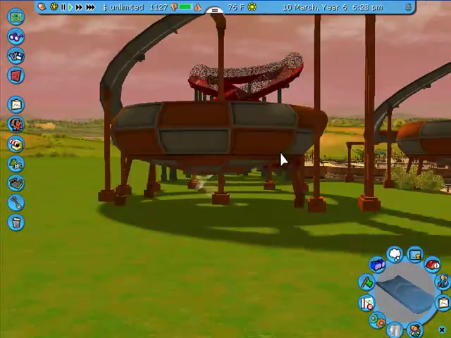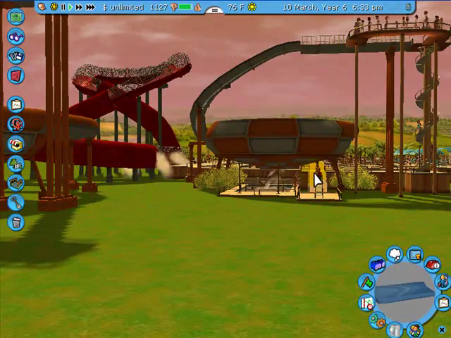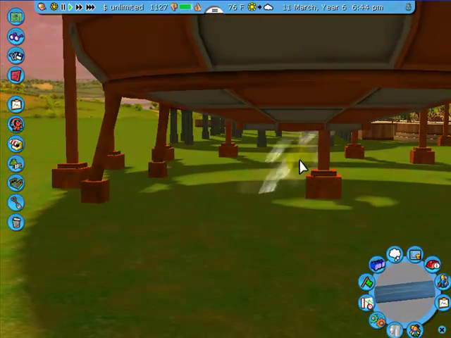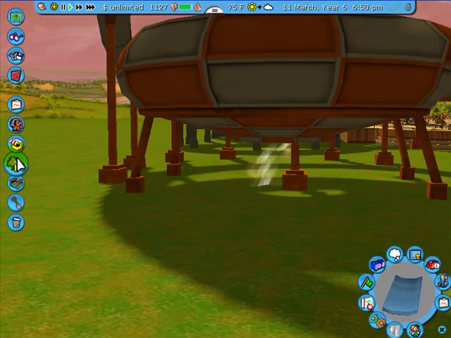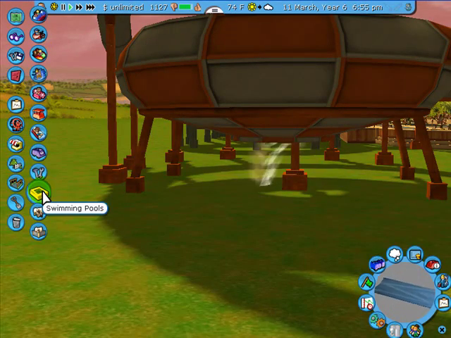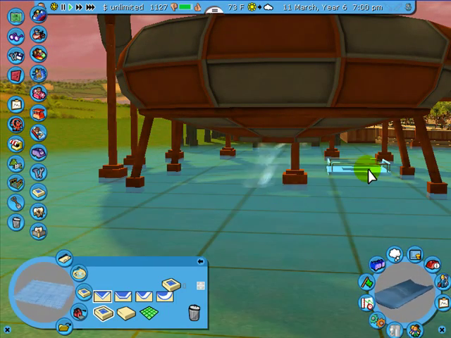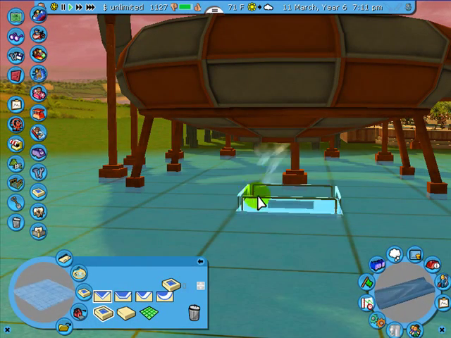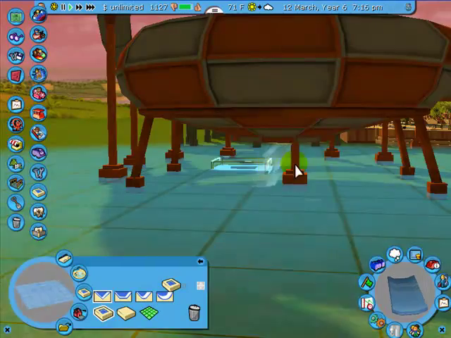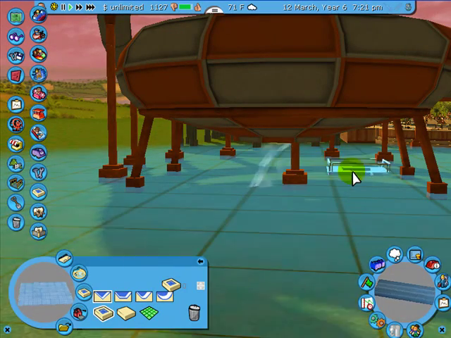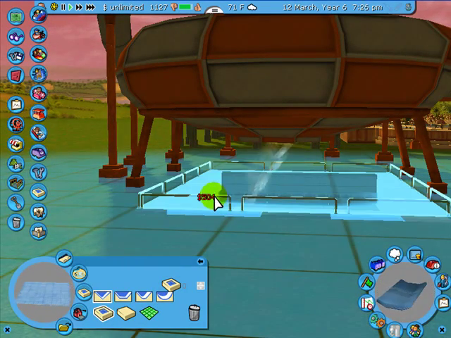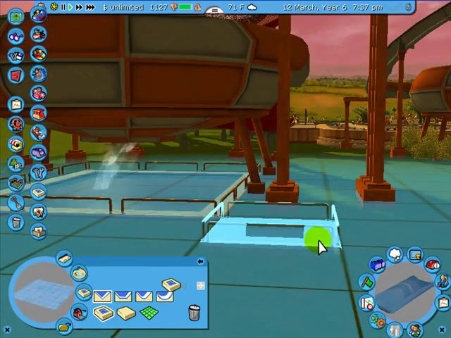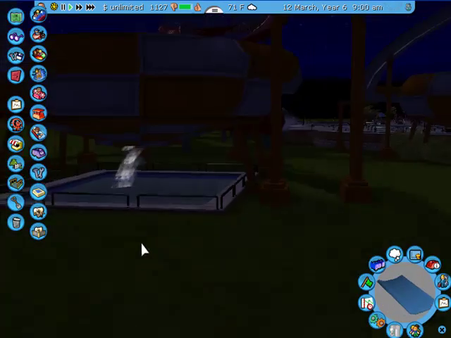But you can either build one of these directly over a pool complex, or a pool I should say, or you can build one over an area and then build the pool under it with rides, swimming pools, and then here I'm just going to hold in the Shift key. You can see the basic area that it needs to be for them to fall into it. So I'm just going to hold in the left button, mouse over to an area, and now I've got a pool of water.